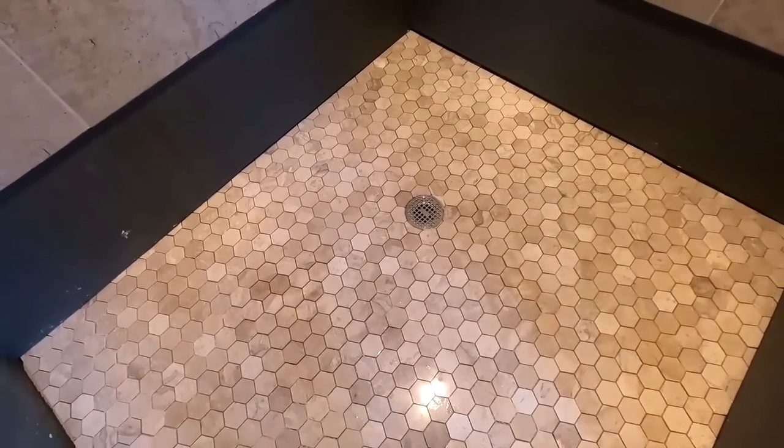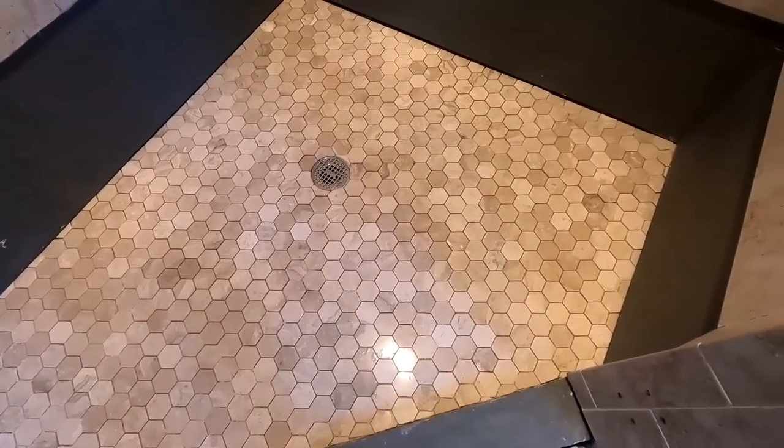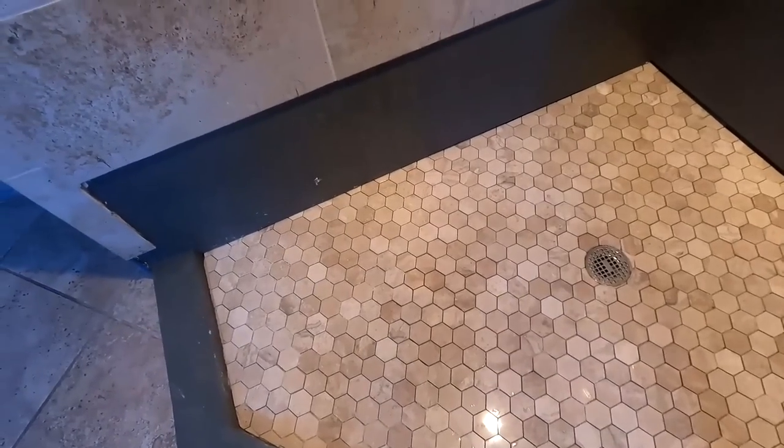Yeah, so that is a shower pan redo. Waterproof, never have a problem. Forever and ever.